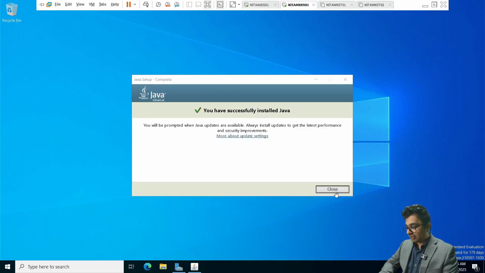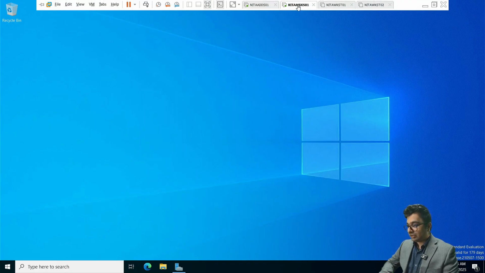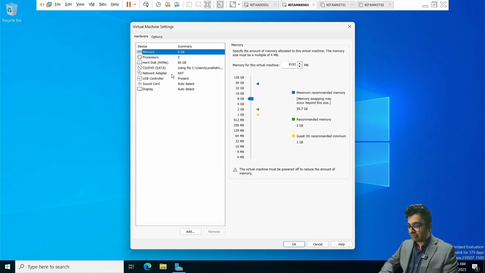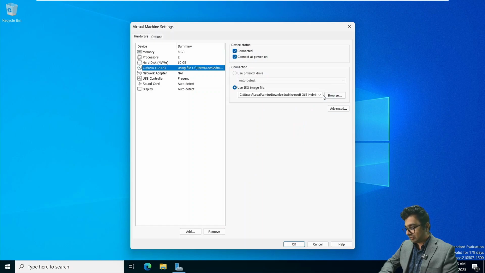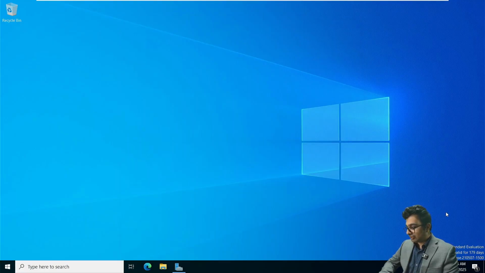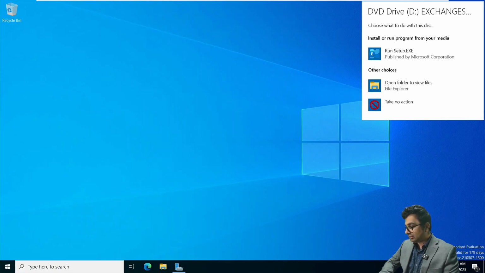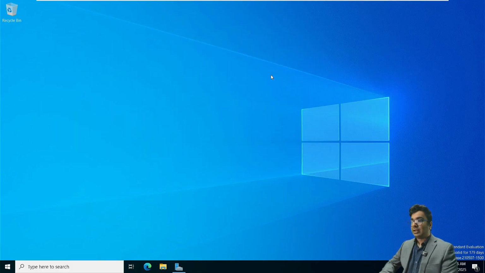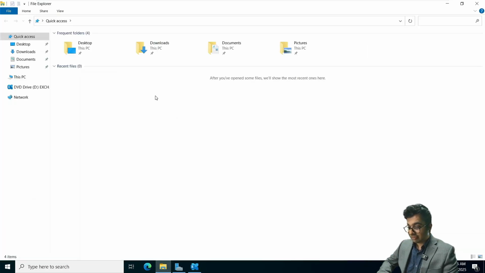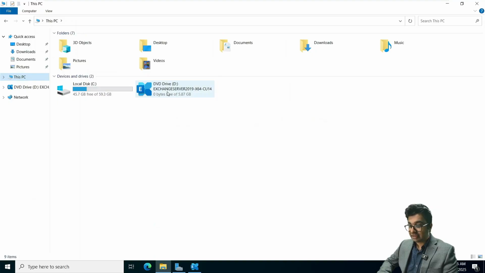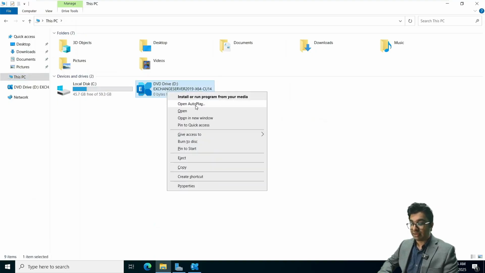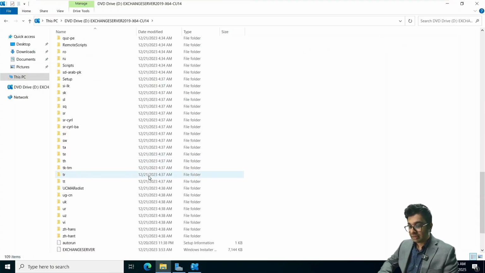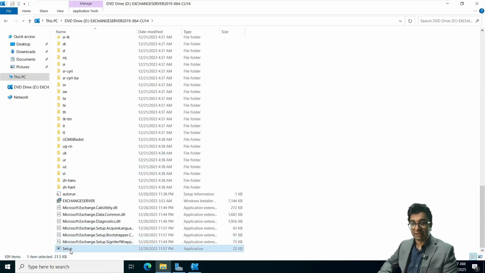So going back to my MBXS01 here, I'm going to mount the Exchange Server 2019 CU14 ISO here, and I'm just going to run the setup from autoplay directly. Now, if you don't get autoplay, I think I mentioned earlier how you can get to it. You can just go to File Explorer, go to This PC, right click and choose install or run program. If you don't see that, click on open, scroll all the way to the bottom and you will find the setup file. You can run the setup file and that can get the work done for you as well.